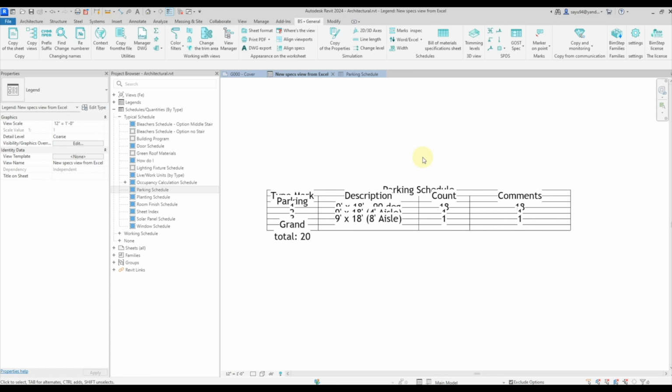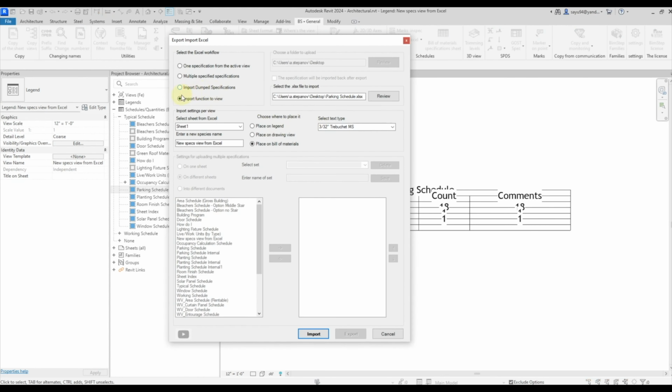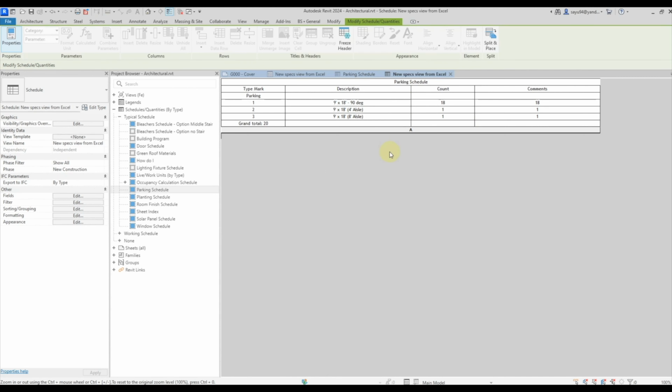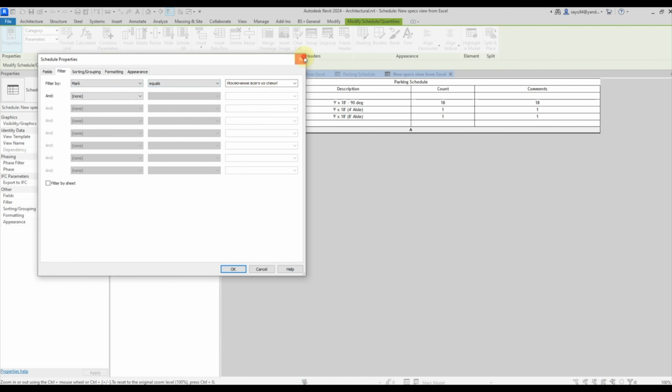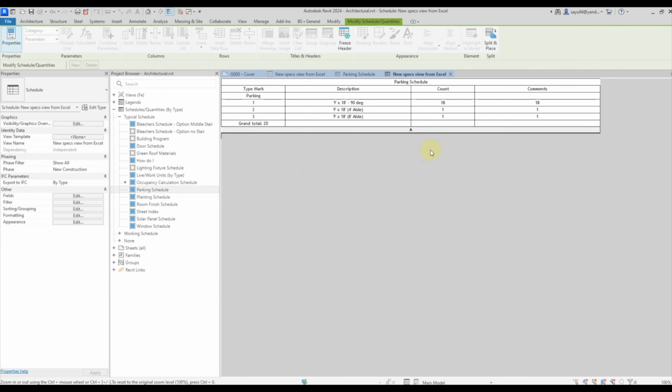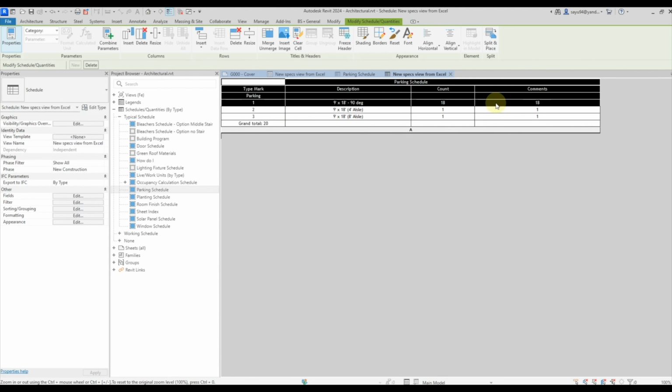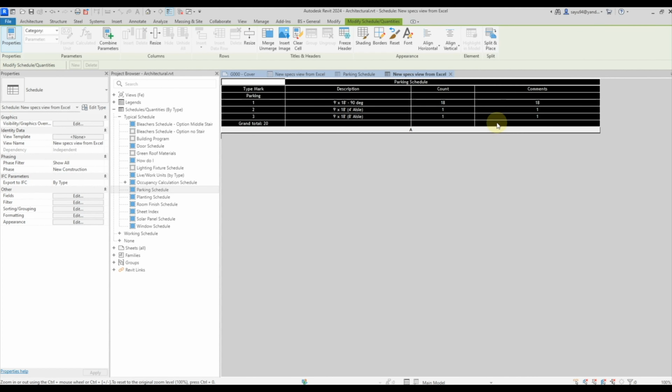Let's look at the last version of the work, when we import the specifications from Excel directly into the header of the Revit specifications. Click Excel, import specifications by type, select placement on our specification, select the type of our text, and click Import. As a result, we have a new specification in which everything was specially filtered so that nothing comes in extra, and then we edit rows and columns in accordance with how it is done in our Excel.